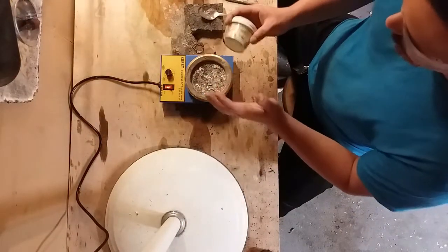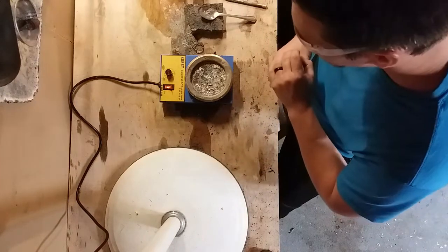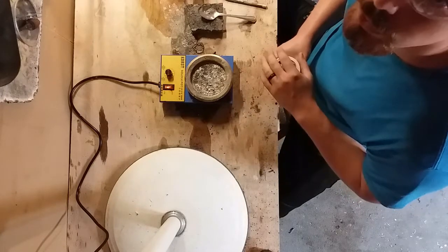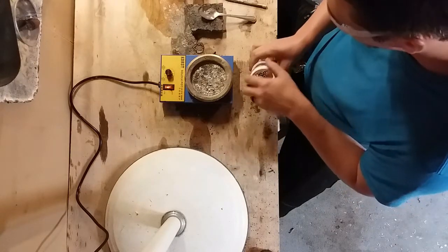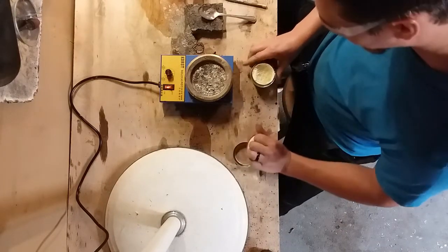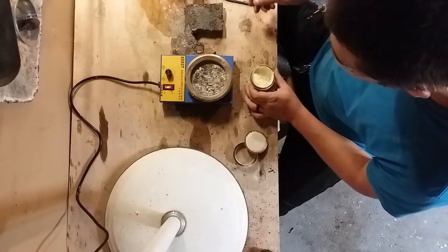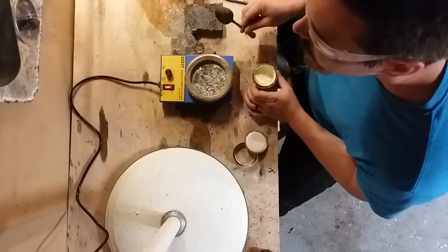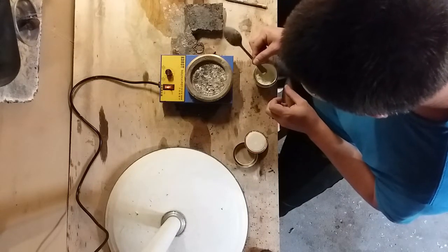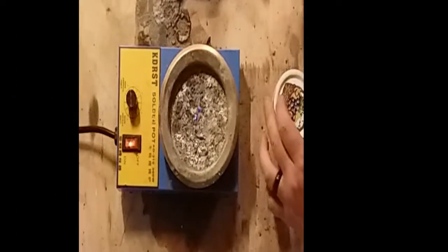Sulfur — this is a sulfur-lime mix, but it's mostly sulfur. It kind of works, but the downside is it can catch on fire, and the fumes are very, very strong, and not in a good way. Rotten egg smell, of course. I would say don't do this, because it doesn't help that well and you will suffer from it. Just even this little bit is going to immediately catch on fire, so I don't use much.